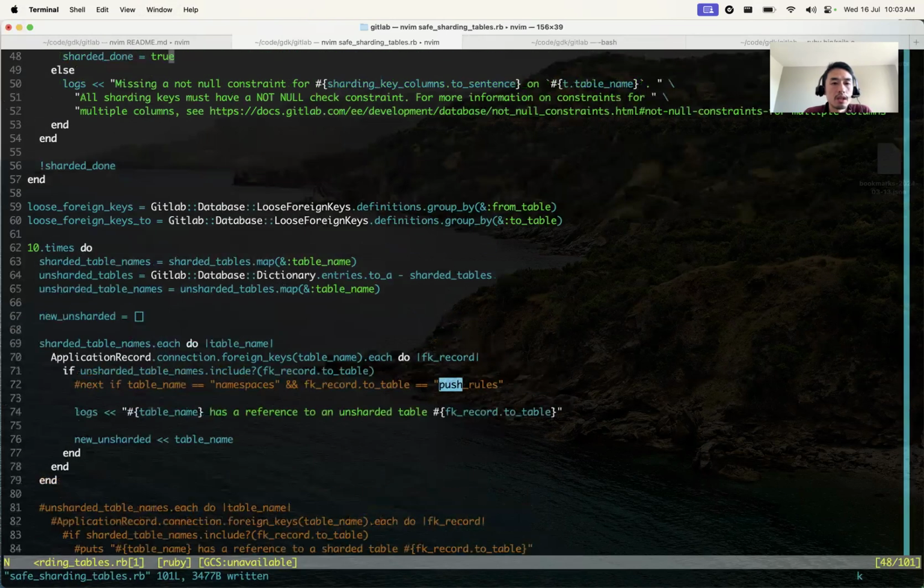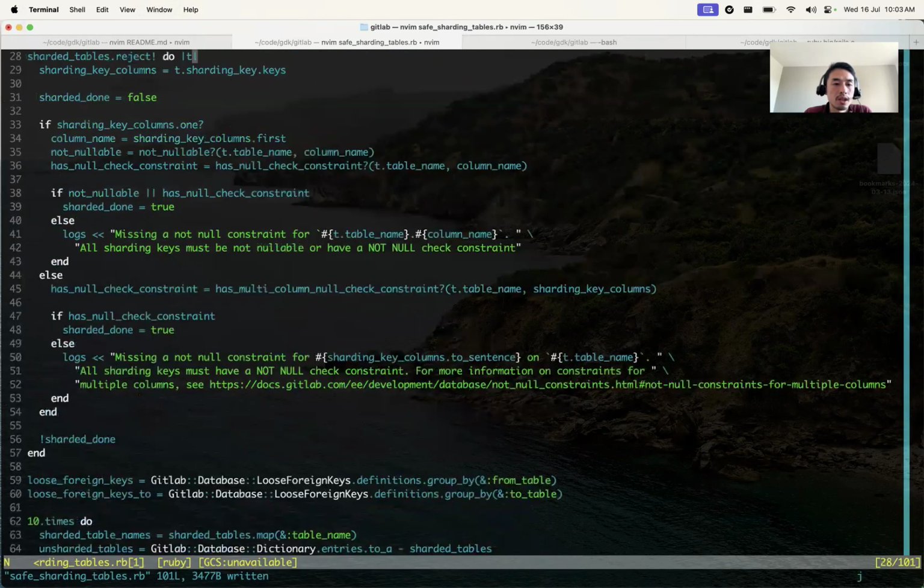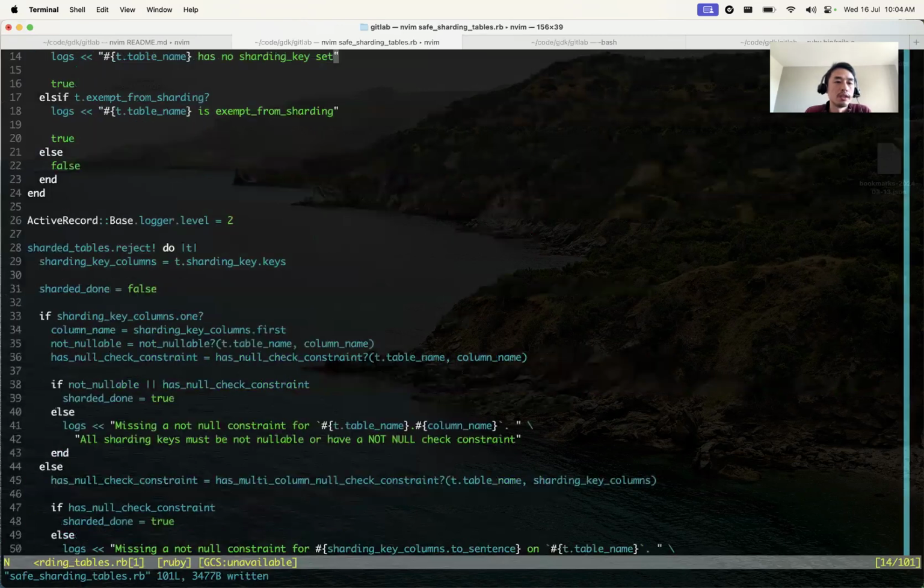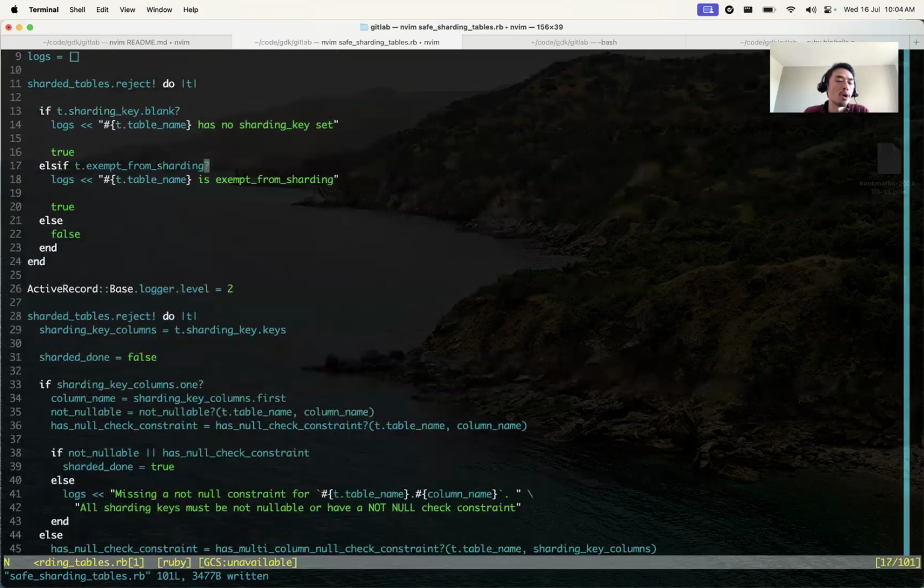And then the other exceptions are where we can just simply skip. We have the ability to exempt a not-null constraint for no reason at all, so we need to chase that up. The third one is we have the ability to exempt the whole table from being sharded, even though we know that it contains customer data. So that's another thing that we need to stop.